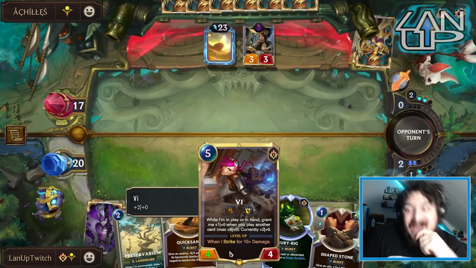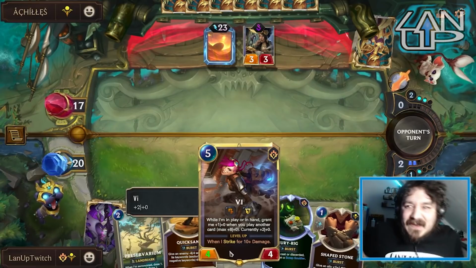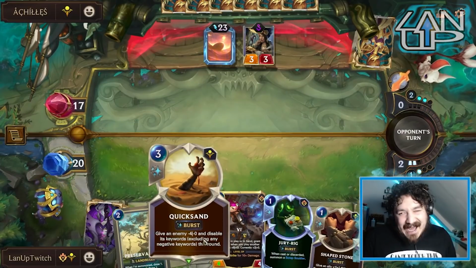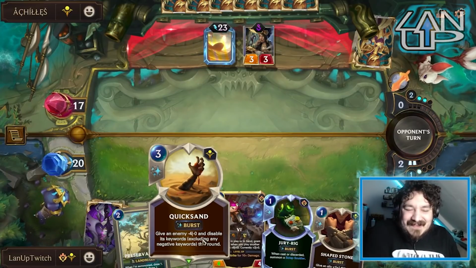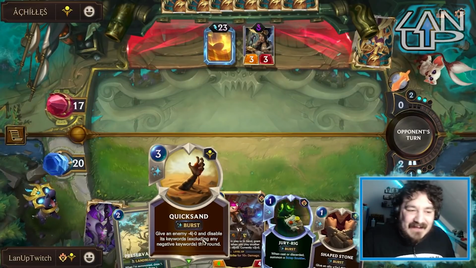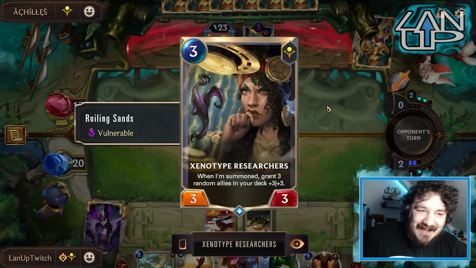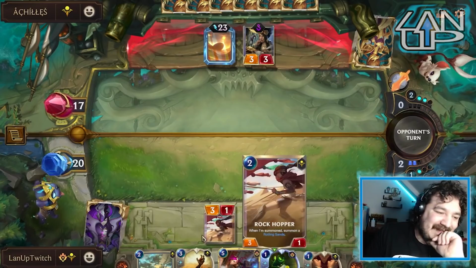It might not be. But Shurima's not actually got that many direct target damage spells. It's got things that can make things vulnerable, and things that can take down attack. But other than, obviously, Siphoning Strike, it's not got any direct damage. That requires you to have something with at least 5 damage, which, with the Xenotype Researcher buffing things up, is potentially possible. We'll see how it goes.